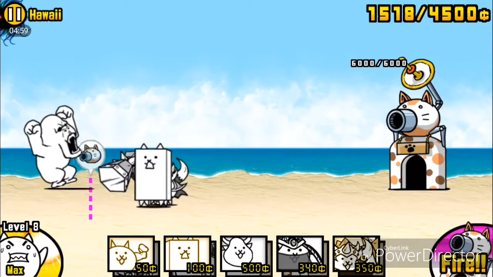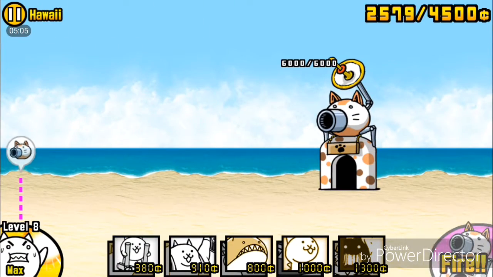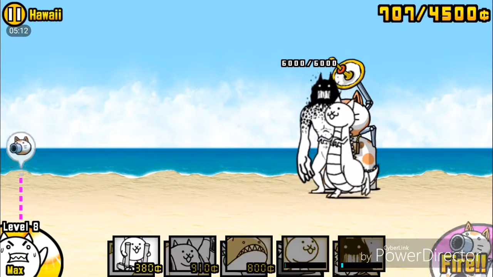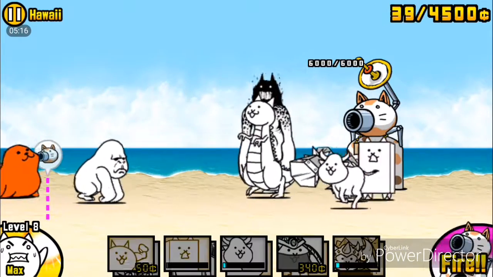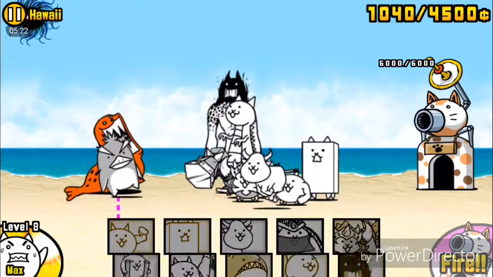Maxed out now at 4,500. Started to get the Crazed, no, the Mystic Titan now. What is it like? Plus one? No, plus two. So this is plus two. This has plus two. So that's really good because those are one of the two counts. I love it for the two forms. On my other account, I do have plus nine on him, which is amazing.